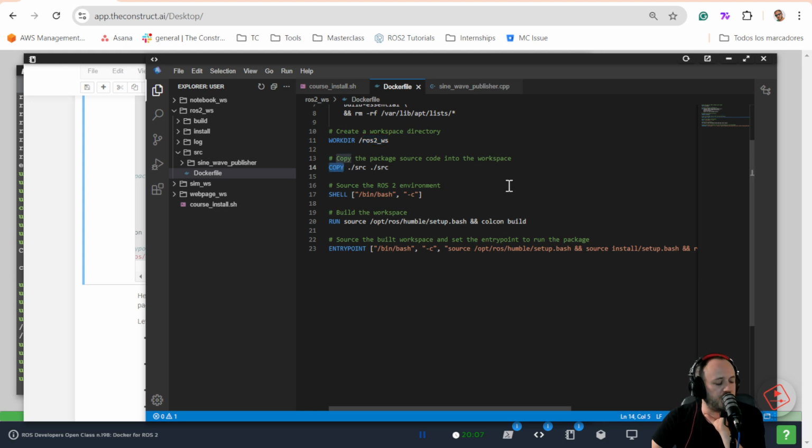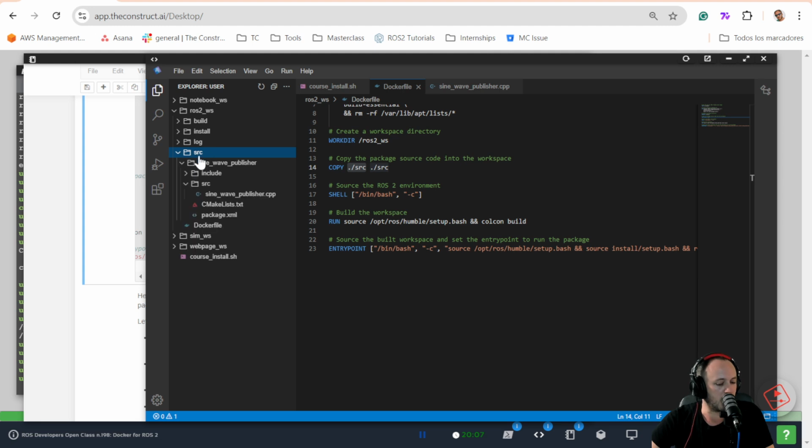Then we use this copy command, where we copy the source folder from the local computer, which is this source folder.